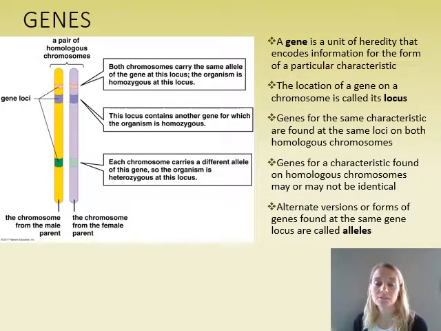And so the genes found on these chromosomes, remember, when we're talking about diploid cells, right? Diploid cells have 2 copies of each chromosome. You're going to have 2 copies of that gene. Sometimes the genes can be the same. Sometimes they can be slightly different. The allele is the variation or the option that that gene could take. So over here in the picture, that first pink bar on this pair of homologous chromosomes is the same gene, right? Because it's in the same location. And because they're showing it as the same color, they're saying it's going to be the same form of that gene. So it's going to be the same allele.